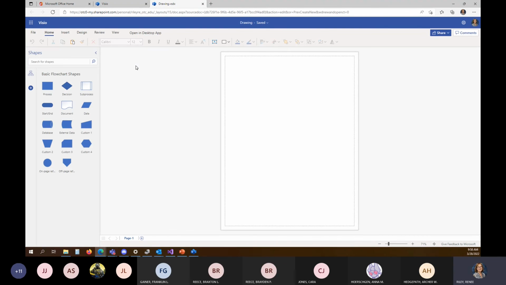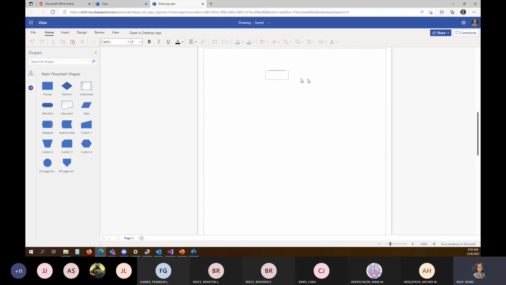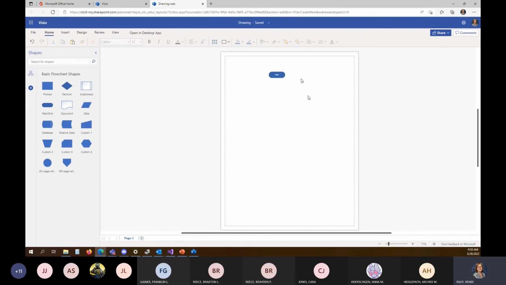So the online version of Visio looks very much the same. You can move symbols onto your flowchart, double click on them to add text. The thing about doing this project online is you don't have quite as many tools available to you as you do in the desktop version.